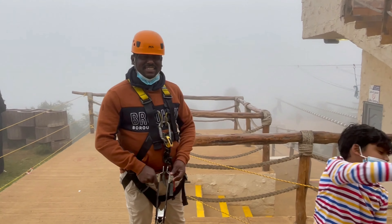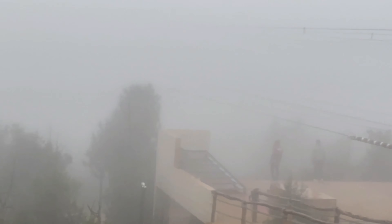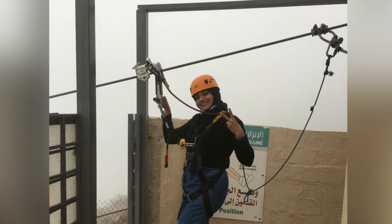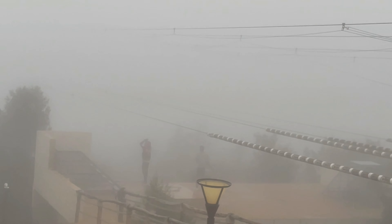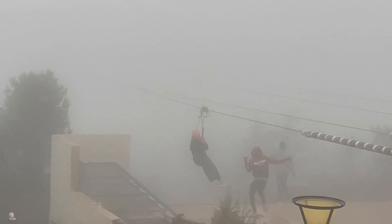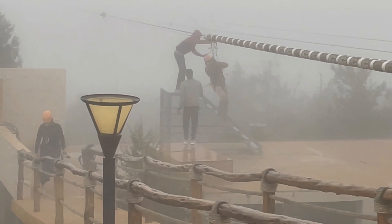The ticket charge is usually around 100 Riyal, but when we visited, it was 120 Saudi Riyal per head since it was peak season. This is the second time I am doing the zip line — 10 years back I had done it in Bangalore, but I cannot compare that with this one because this is longer, steeper, and more adventurous. I really recommend friends to try this activity if you are visiting Al Baha.